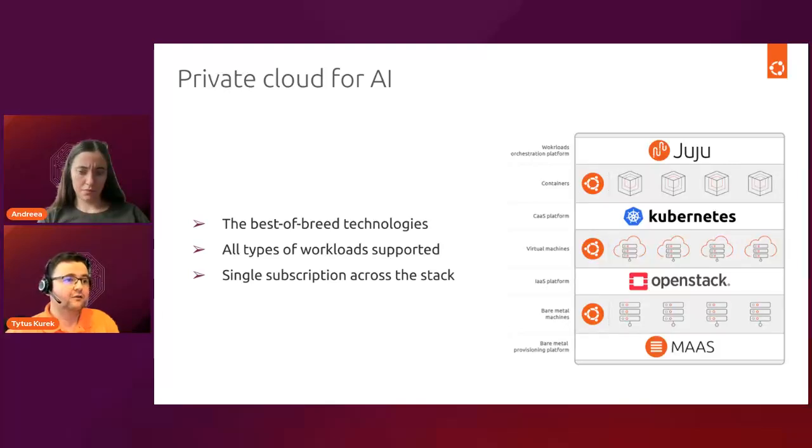But even more importantly, from like a business point of view, is that all of this software, even including guests, is covered with a single subscription, right? So that's called Ubuntu Pro. We likely will get into that in further parts of this webinar, but it's basically like a subscription for all of the open source goodness that provides you with extended security coverage and support for various open source pieces. And importantly, it is charged per node, so enabling fully transparent budgeting and predictable budgeting.